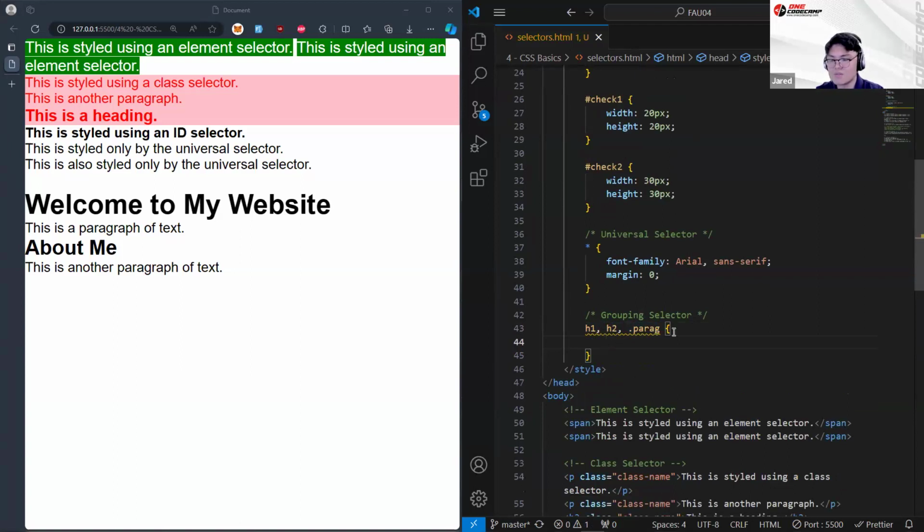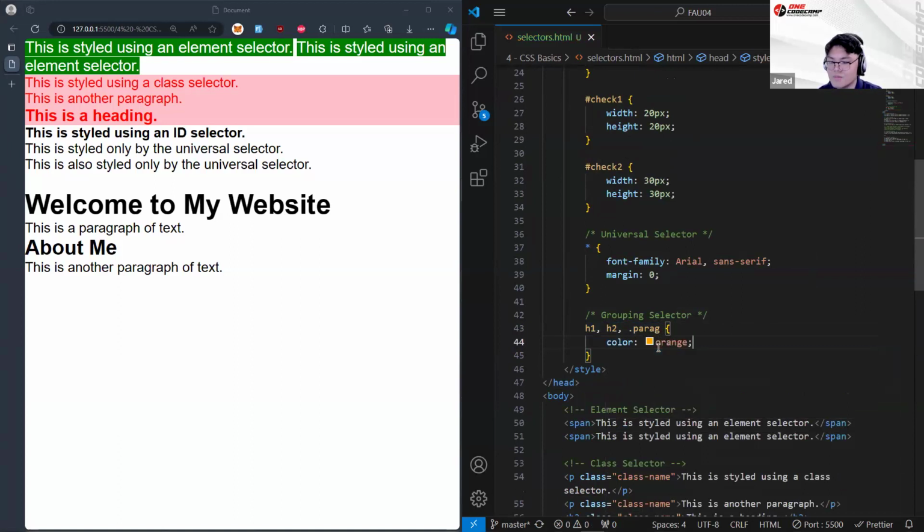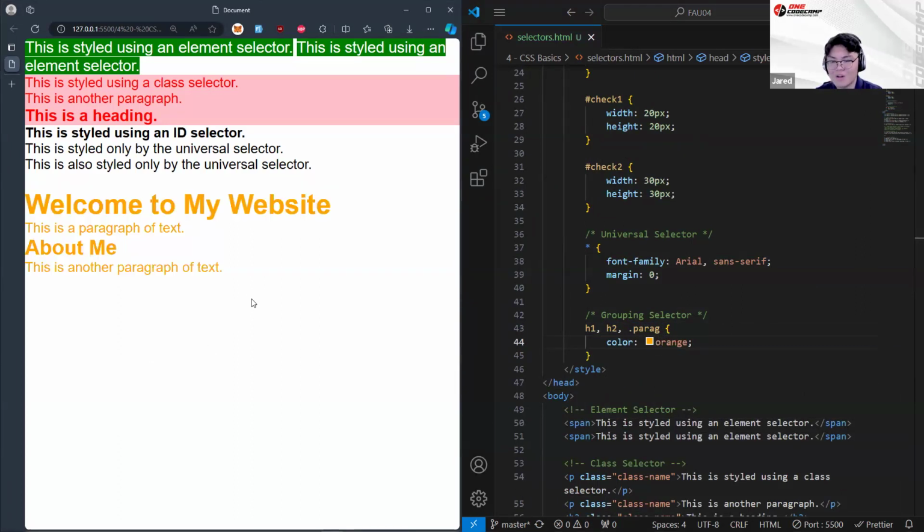So notice how we have three different elements right here. And if I give them a certain styling, for example, a color of orange, notice what happens to this section of our page. It was able to style all of them at the same time. So as a developer, this allows you to plan out your styling. You could group things together and you could style them all at the same time.